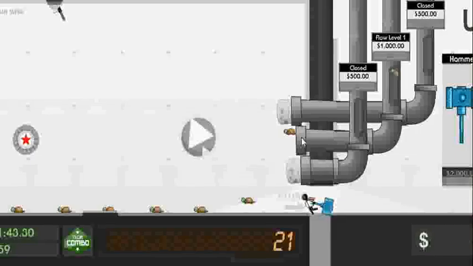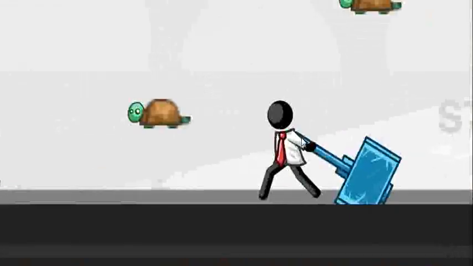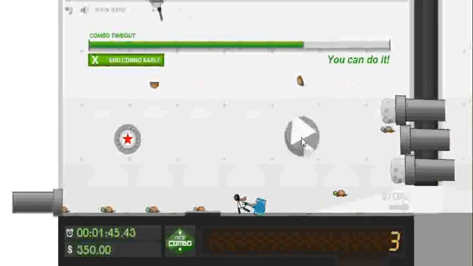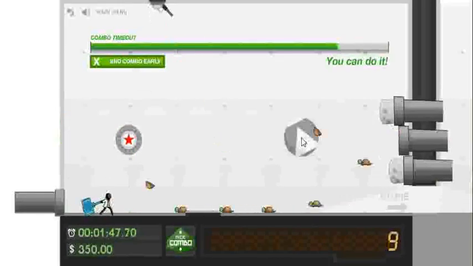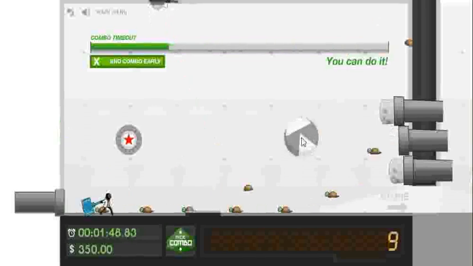But I always liked these games. I mean, it is kind of animal cruelty to hit a turtle. You can be hitting turtles. You got some bumper. The wind, yes. Stay in the air.